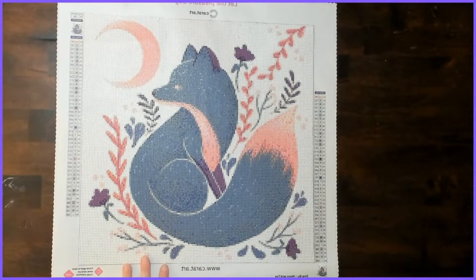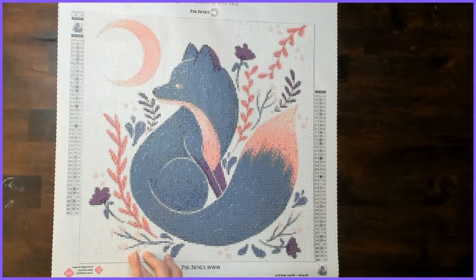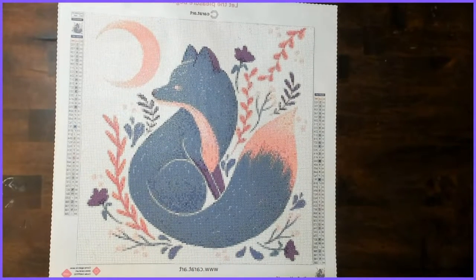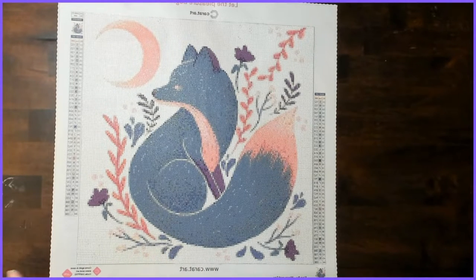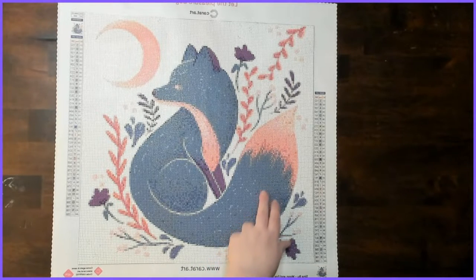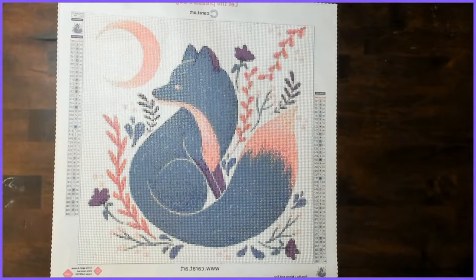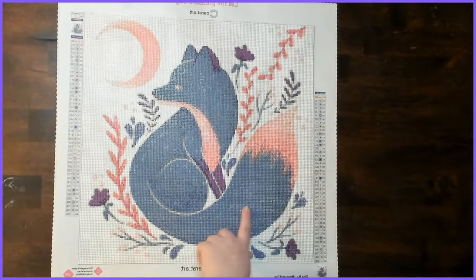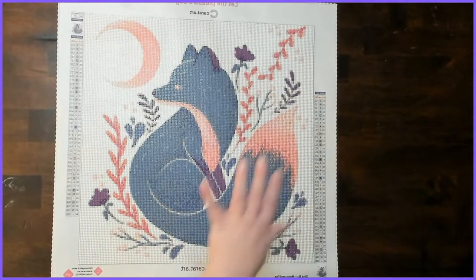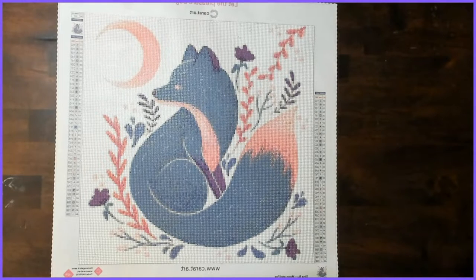I had a lot of fun working on it. It had roughly 42 colors and it has four ABs. Because of my lighting and what time I'm having to film this, it doesn't really give it justice, but this is so sparkly and I had so much fun doing it. The rendering is perfect. Do be aware that there's a lot of the blue-gray and a lot of the white, but it's weird because it's not necessarily color blocking — within all this blue-gray you have confetti, a light gray, a dark gray, blues and purples. They did really well matching the particular blending effects that the original artwork has.